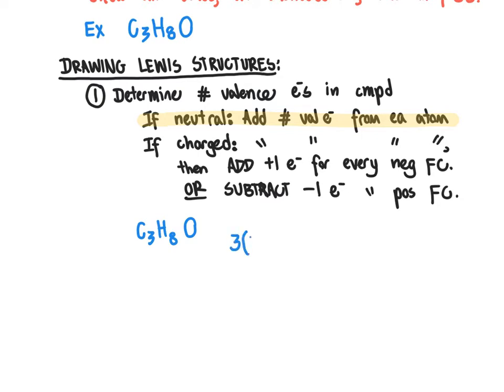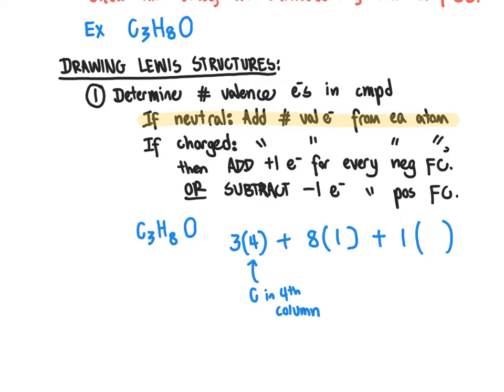And each of those carbon atoms contributes 4 electrons because carbon is in the 4th column of the periodic table. And there were 3 carbon atoms in total, so that's how we came up with the 3. Then continuing onward, there are 8 hydrogen atoms, so we'll put 8 there. And each hydrogen atom contributes 1 electron because hydrogen is in the 1st column of the periodic table. And then finally our oxygen atom, there's just 1 oxygen, we'll put 1 there. And then in parentheses here, I'm going to put the number of valence electrons contributed by the oxygen.